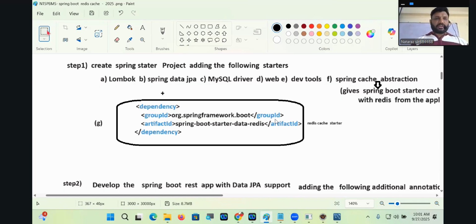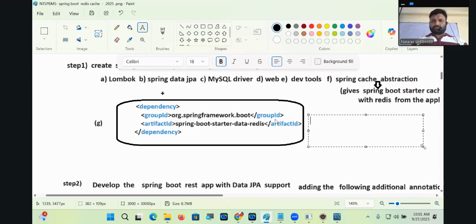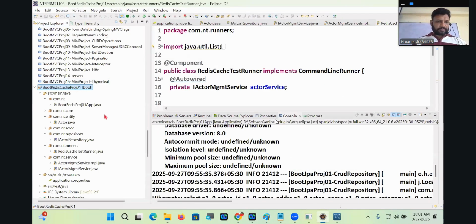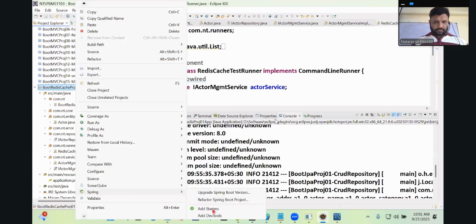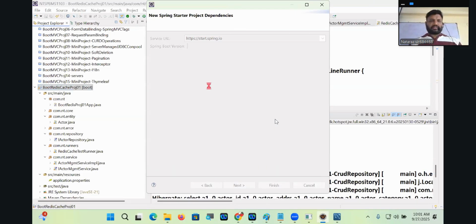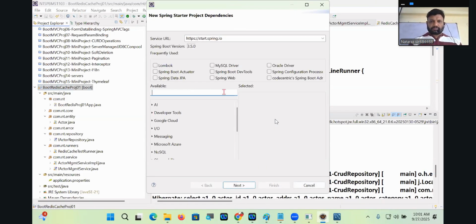Yeah, search for Redis. Search and select. Tell me. What is the one we selected, guys? Any idea? Add starters. This one, na?